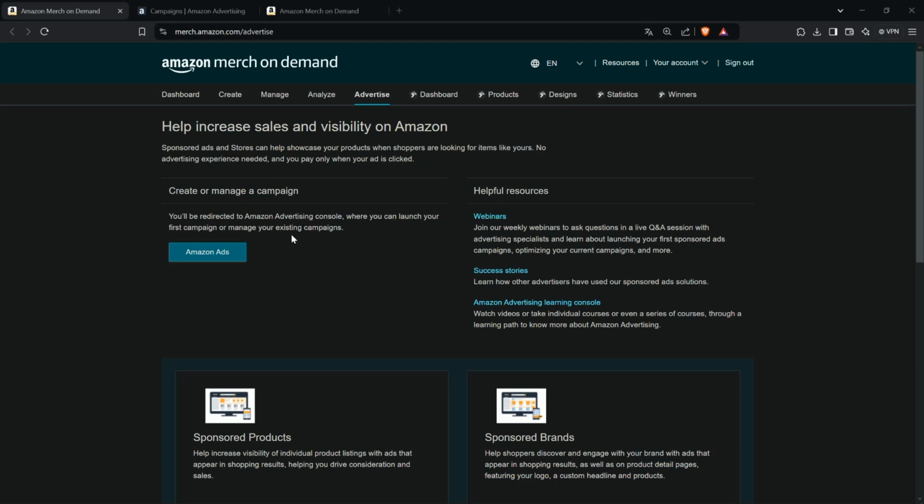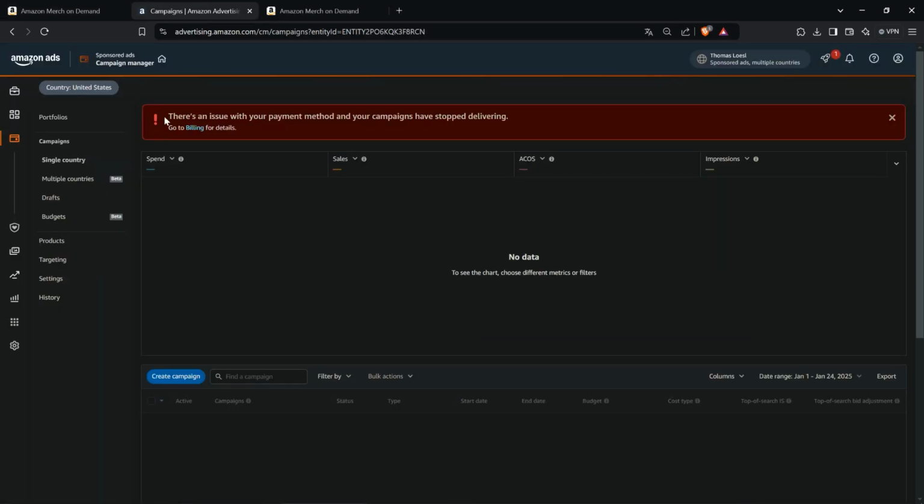You are in your Amazon Merch account, go to Advertise, and then you have Amazon Ads. When you click on it, it looks relatively similar. Look here to see what is important for you. In the top left, the marketplaces you have available might look completely different for you. The important thing is that you have at least one available. In my example, I am using the United States, but the same scheme applies to all marketplaces, so it doesn't matter how you do it. You can use the video one-to-one.